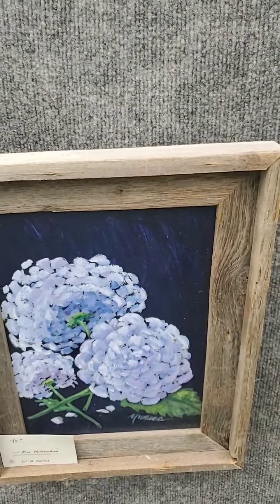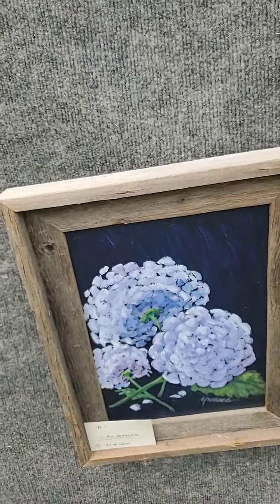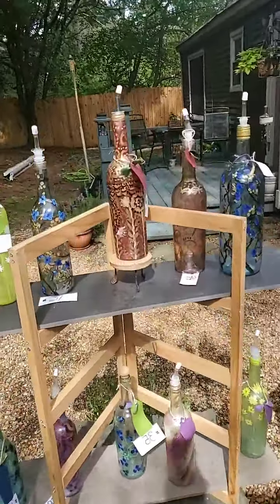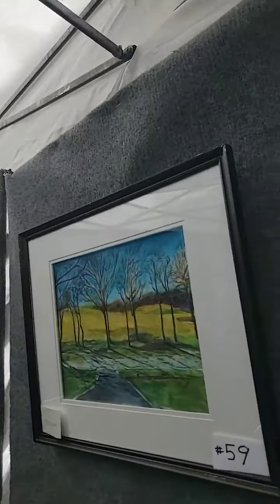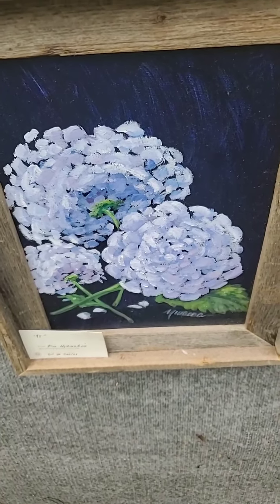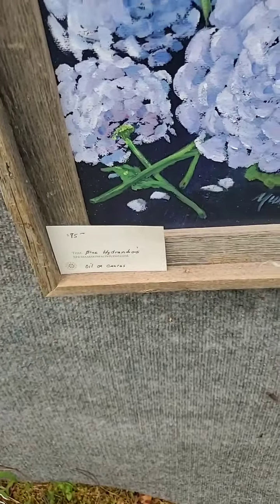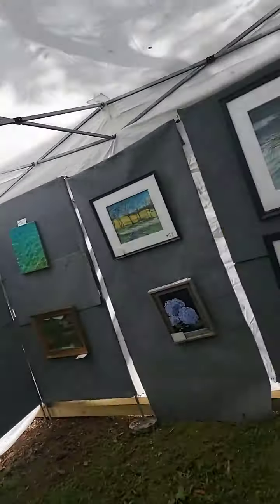And then we have here, already been shown, blue hydrangeas. And that is a smaller meditation, which I'm getting ready to demonstrate. Sometimes I do these little flowers or my painted bottles, as you can see here, as a meditation, because you kind of have to really chill out and focus on them, and once you get into it, it allows your mind to let go and relax and get your thoughts centered and have some breathing space.